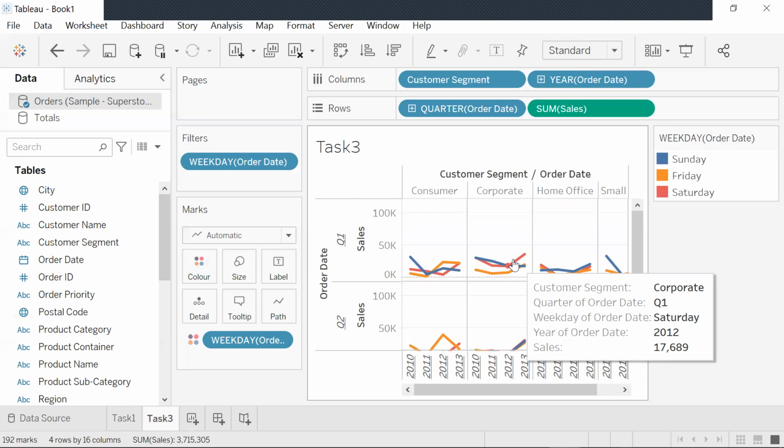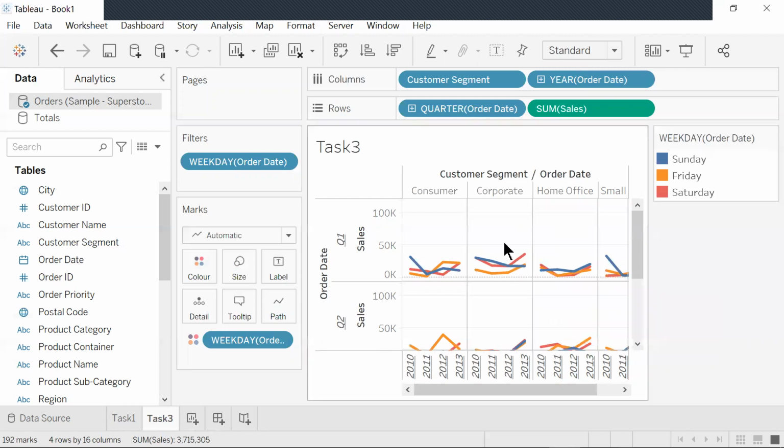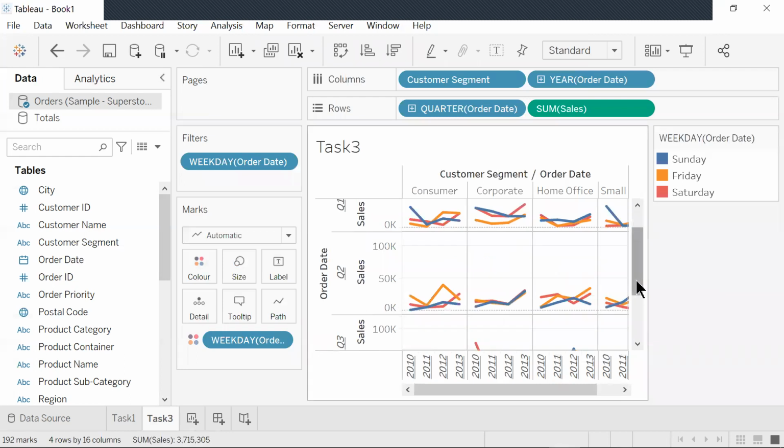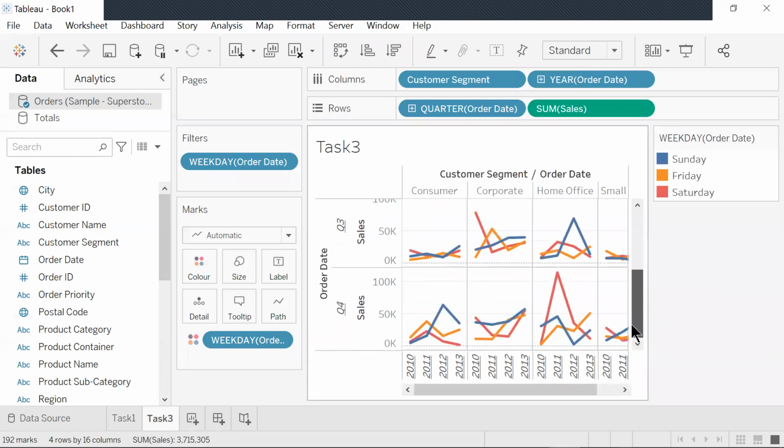So this will be your final view for all consumers, for the 4-year period and the different quarters. Right, so you see it with different dates. So now we can see data for a specific date, right?